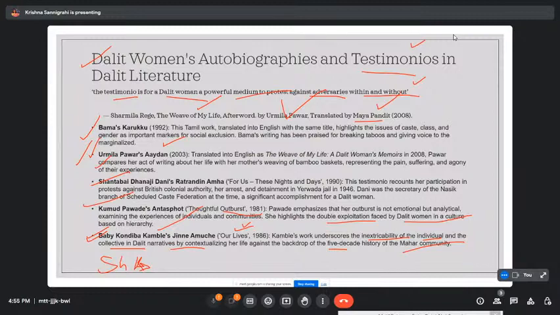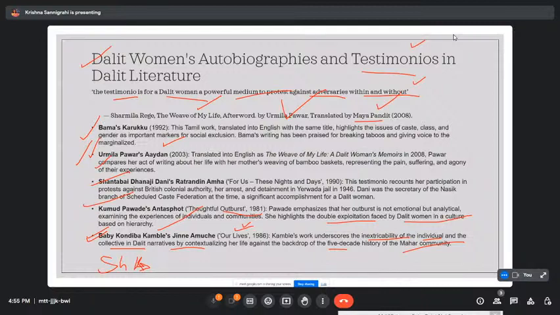And this Dalit Panthers movement was more an imitation of the idea of Black Panthers. So there is this book on Dalit Panthers which you can actually read, which will give you more insight into what you mean by Dalit Panther, and how it is influenced by Black Panthers. There is also this book by Sharmila Rege, Writing Caste, Writing Gender, which we have discussed when we have taken up literary theory.